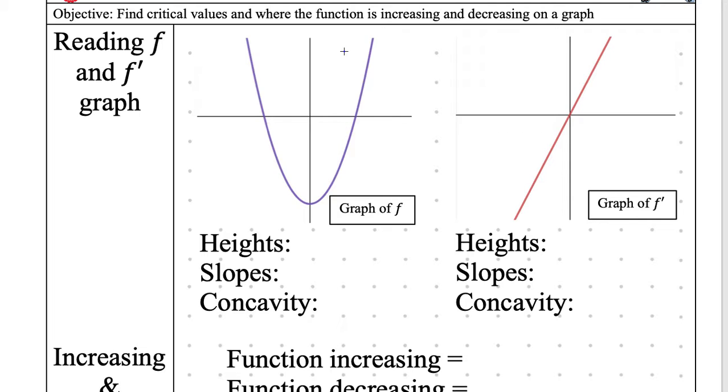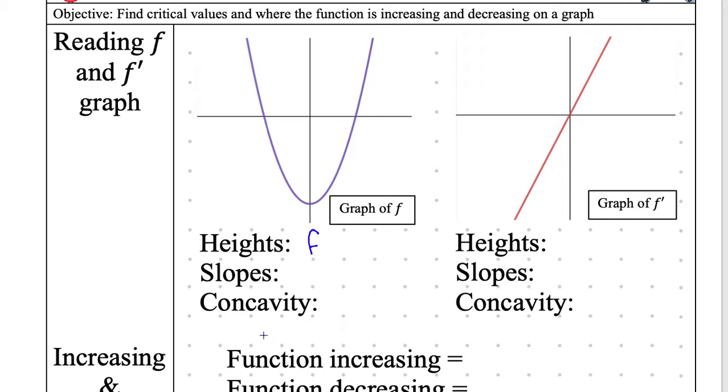Anyway, let's do the notes today. Reading a graph of f and f prime. So this is purely review from Friday. Let's see if we remember how to do this. If I have a graph of f, in terms of notation, what are heights? In terms of f prime or f double prime or f triple prime or f quadruple prime, heights are just f. Everyone write it down. Heights are just f, which is universally true.